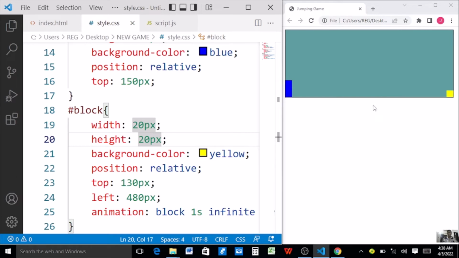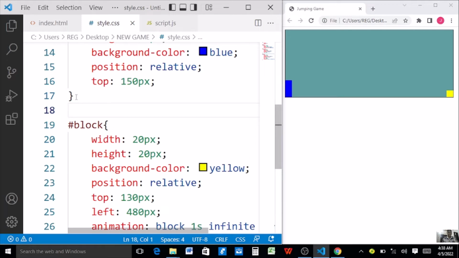So let's go ahead and add animation to our game now. To do so, let's come down here and add our animation.